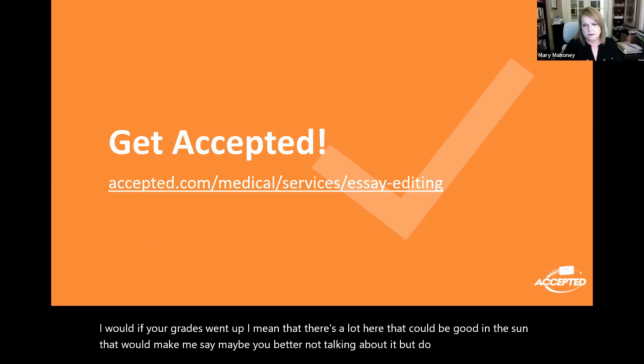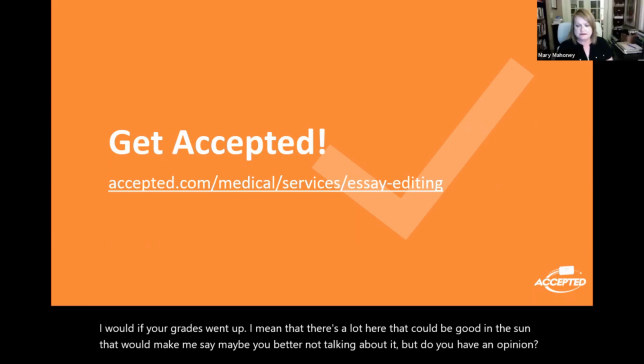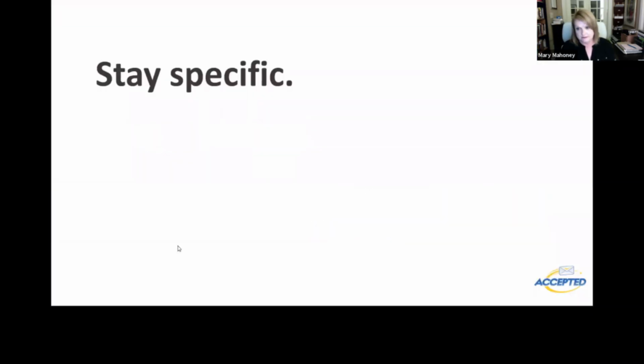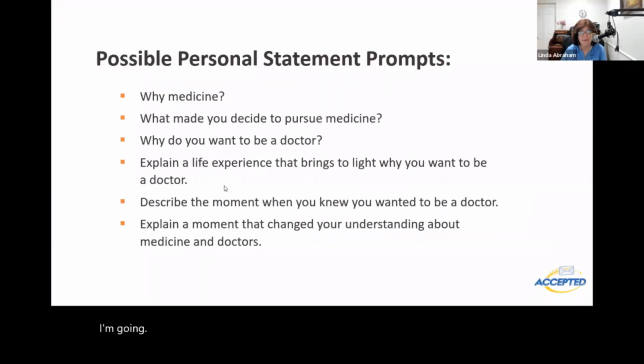If there's a glaring weakness, at some point you'll have to address it, but strategize a bit about when that might be the most opportune moment to do so. Sometimes it's in secondaries. Sometimes you can address it without even having to say anything. For instance, say a little bit of a lower GPA, but then you nailed an MCAT. That speaks toward your academic prowess, your academic ability.